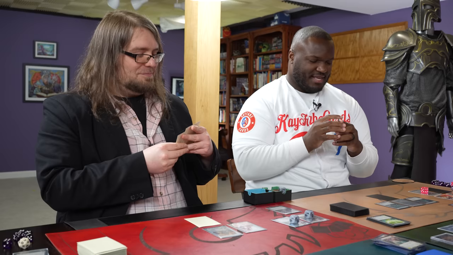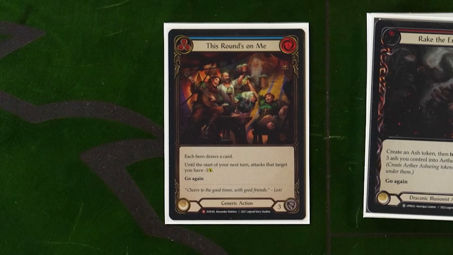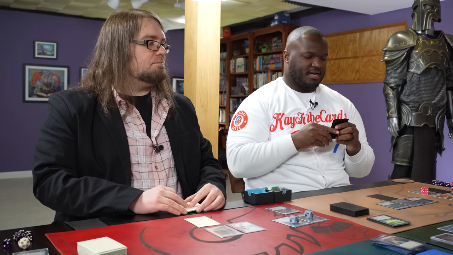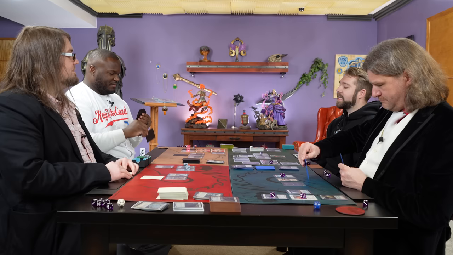What does the text on this Round's on Me say? So this is an interesting spot because I played this Round's on Me, and this effect is active until the start of my next turn, and it says, until the start of my next turn, attacks that target me have -1 attack. Throw a dagger my way, but it will do nothing. And it won't hit either, which is interesting. But I could throw one at Ashley.